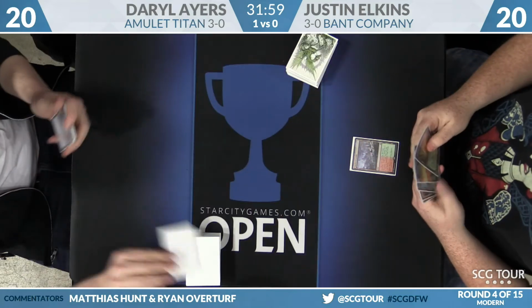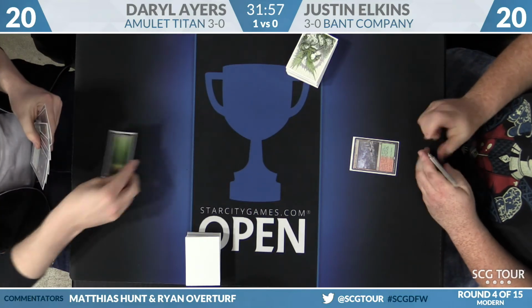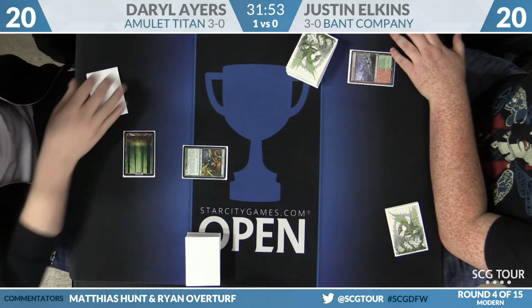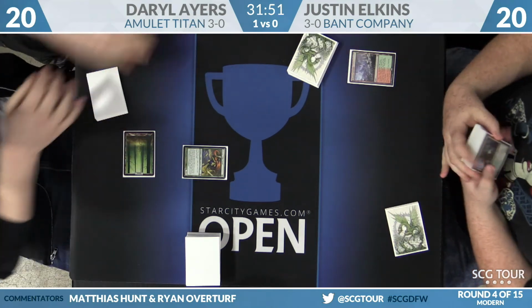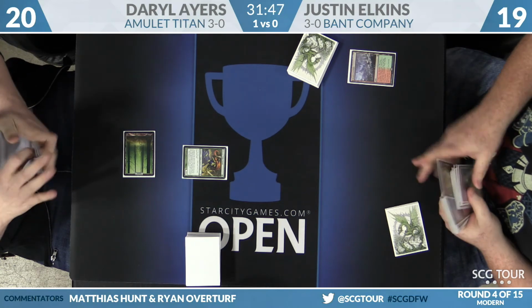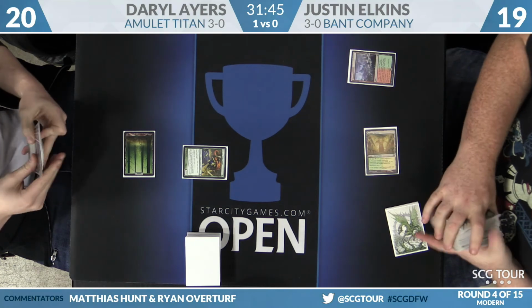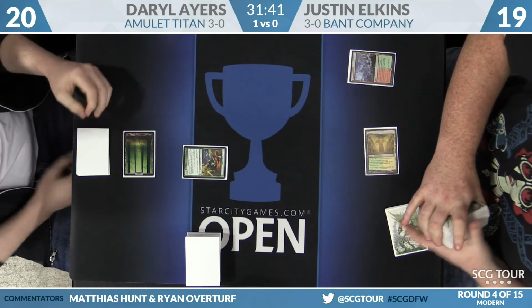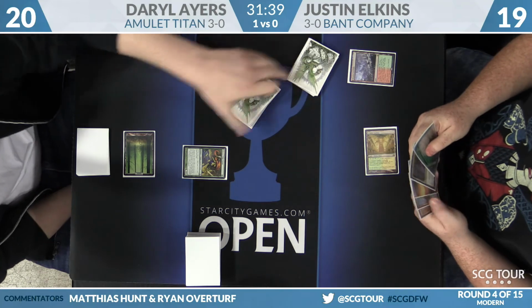Yeah, that card was very good in game 1. The fact that it's not just good on 1, it's good on 3, is very nice. Turn 1 Sakura Tribe Scout for Daryl. This is one of the more powerful cards, actually, in Amulet. The problem is that it's a 1/1 for 1. But if you imagine a 1/1 for 1 that says tap to Rampant Growth, that's an extremely good Magic card. Yes. Most decks can't play it because they run out of lands.